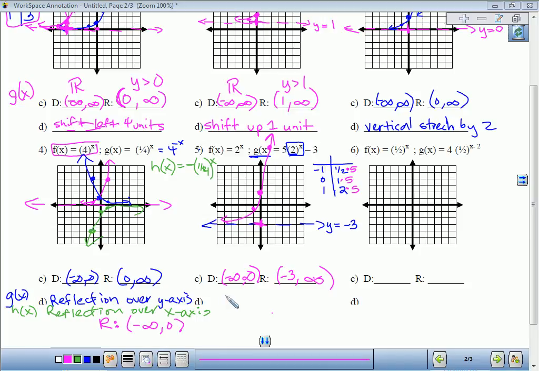So this one, when we're talking about its transformations, it was shifted down 3 units and a vertical stretch by a factor of 2. I thought that was 5. By 5. You're correct. I didn't spell stretch right a second ago. Y'all were really sweet not to tell me. I didn't even notice. You didn't notice? Okay. Alright, so you try number 6.